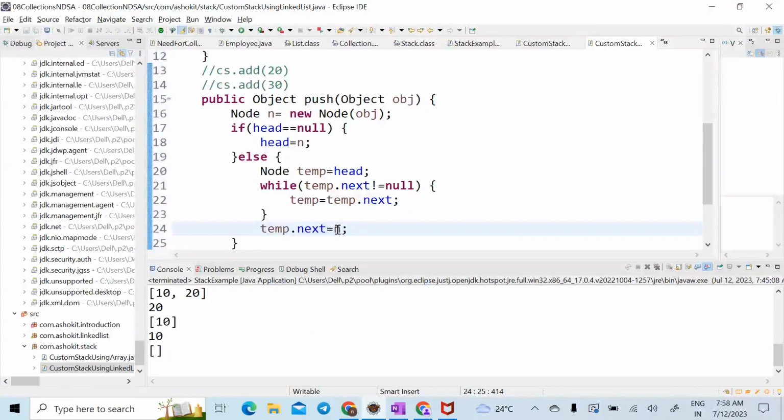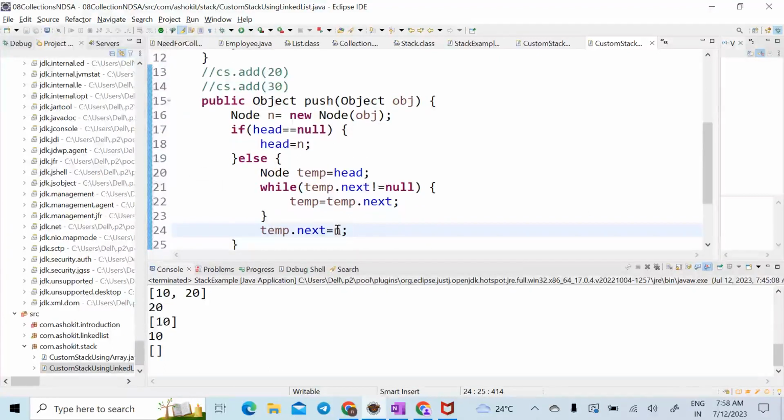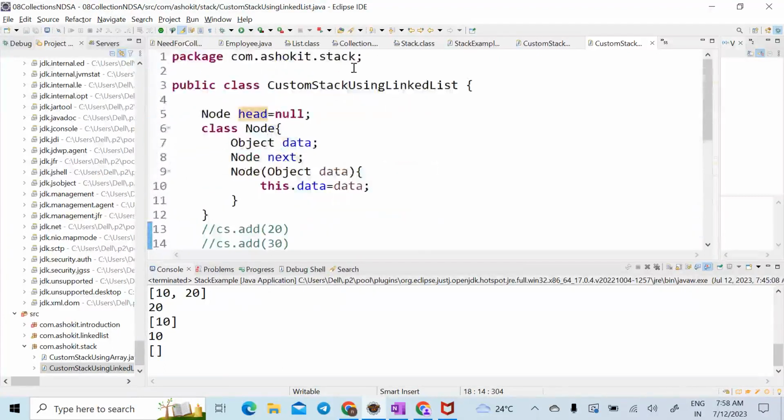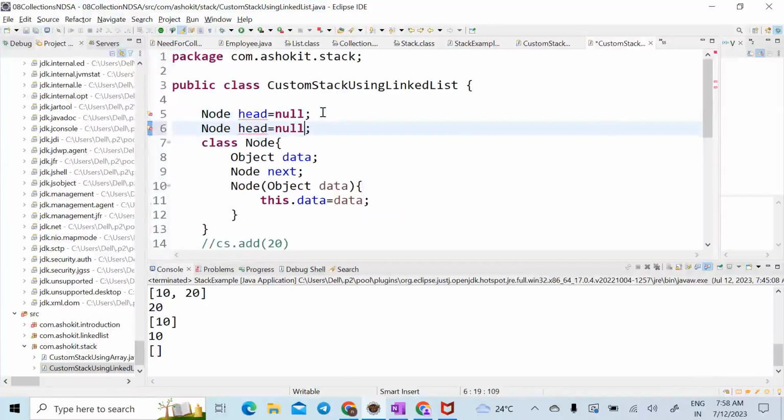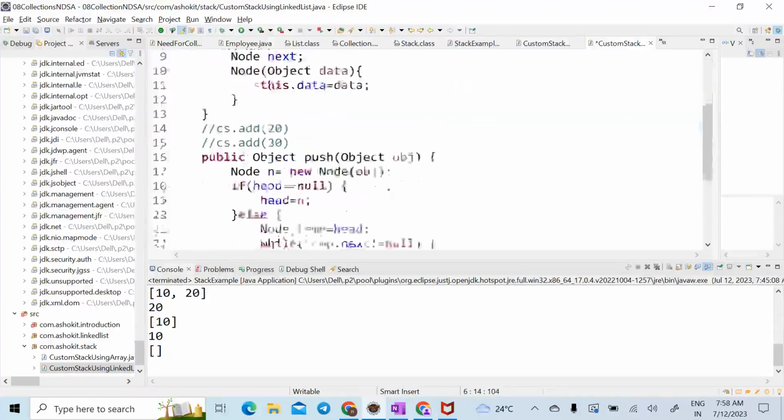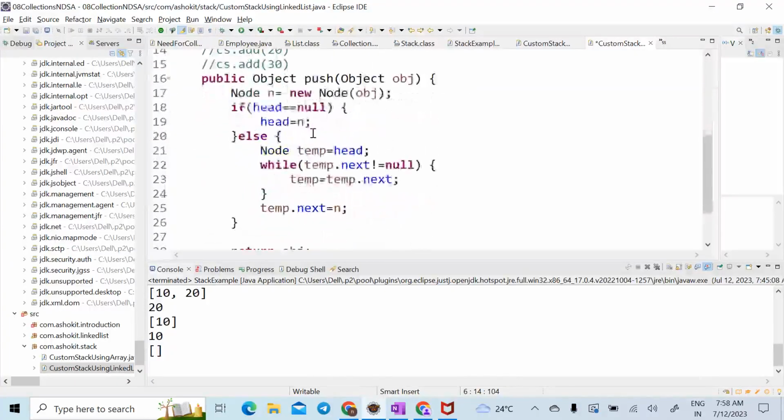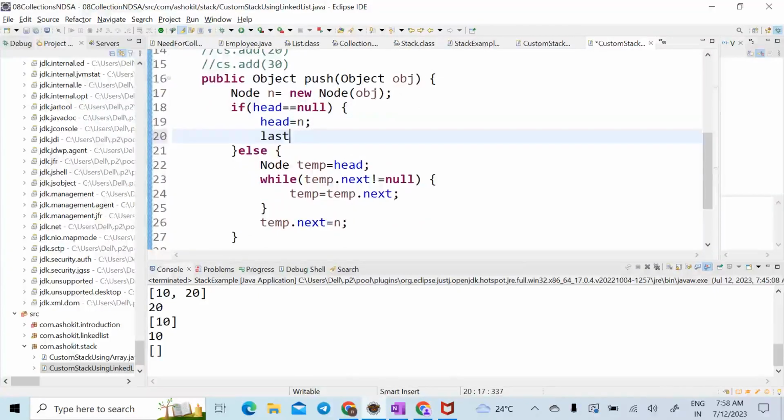This is one way. What is the other way, guys? Instead of only having head, I can have one more pointer called last, which I explained maybe two classes back. That will avoid the while loop. Here last = n, and this is one way of writing the code.